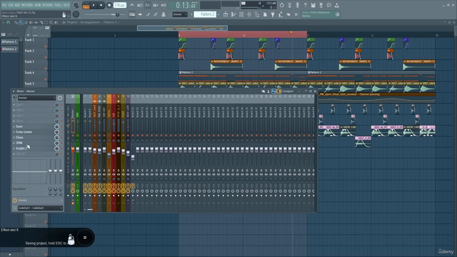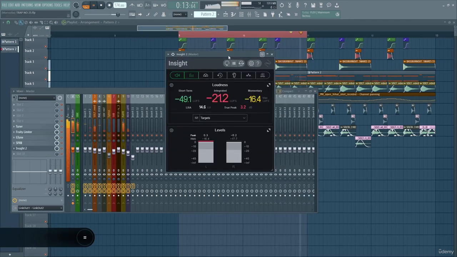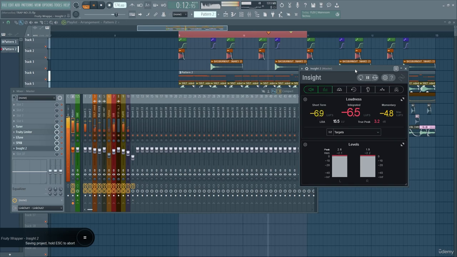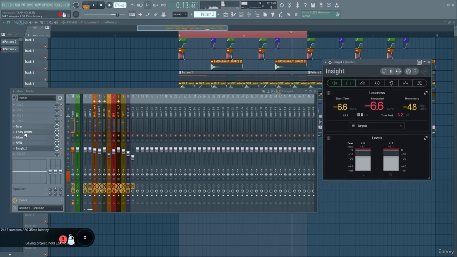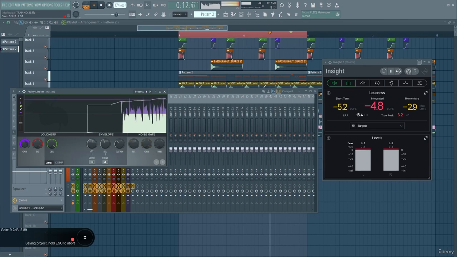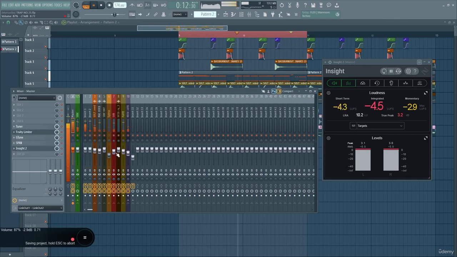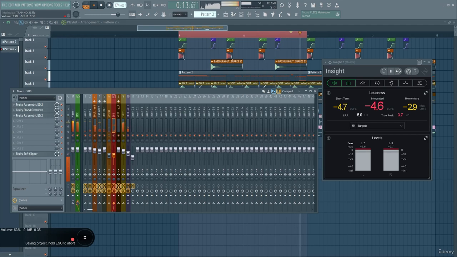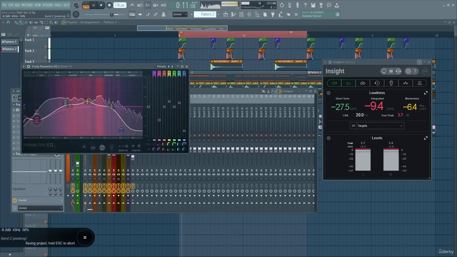Let's check on the inside what it has to say. We can definitely push this a bit louder. The kick needs to have this a bit down.